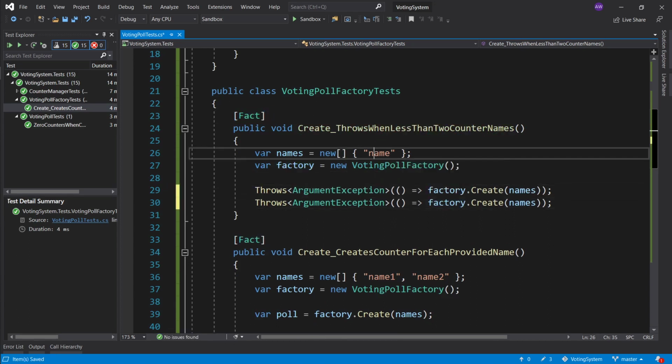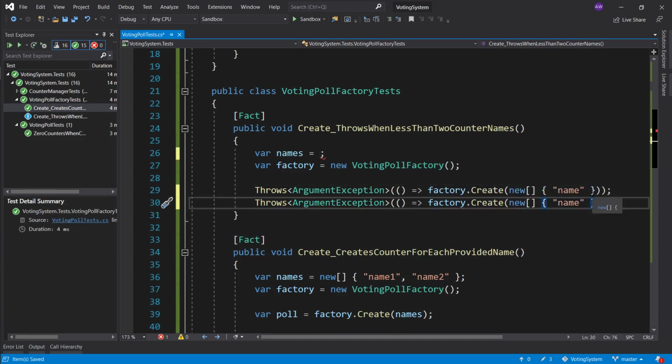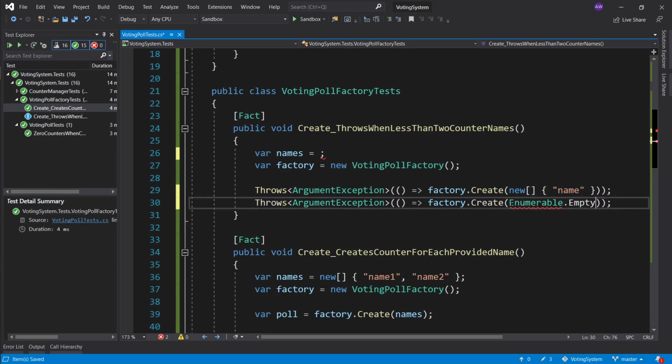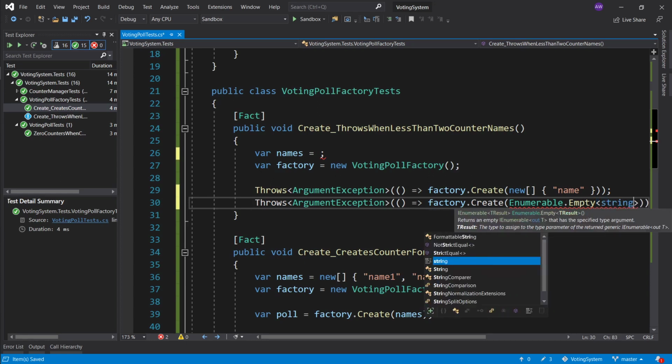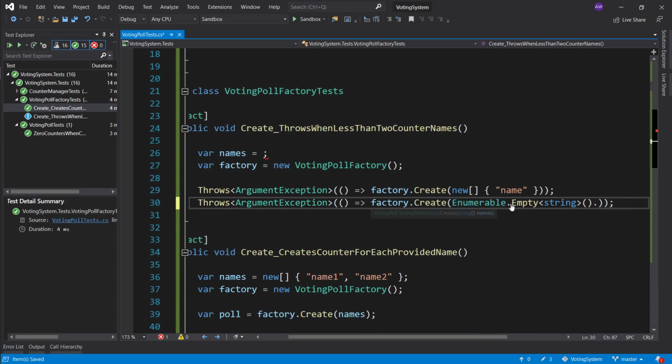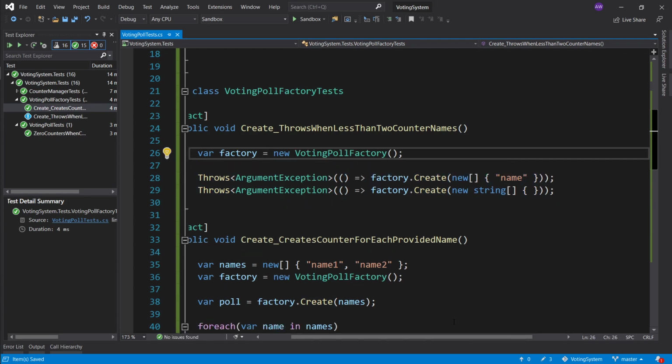We can just make 2 of these, and first provide an array with name, and for the second one it might actually be easier to use the enumerable empty function again, just string. Maybe no, that's a little bit too verbose. Let's just go new string array and empty. Okay, an empty string array and an array with just one name. Both of them should fail.